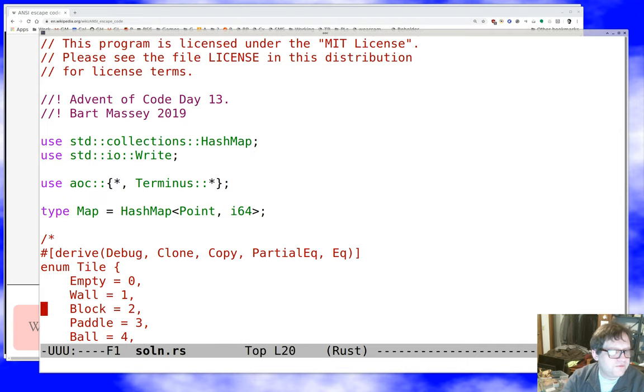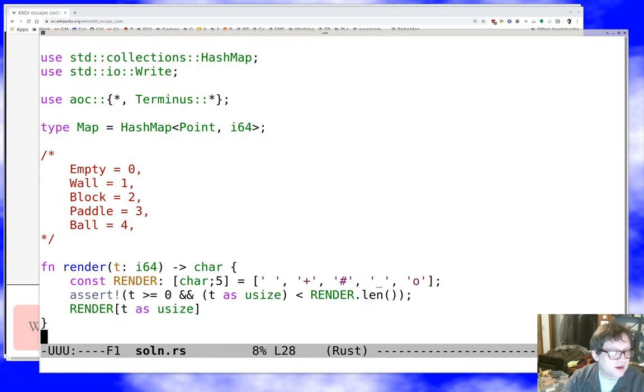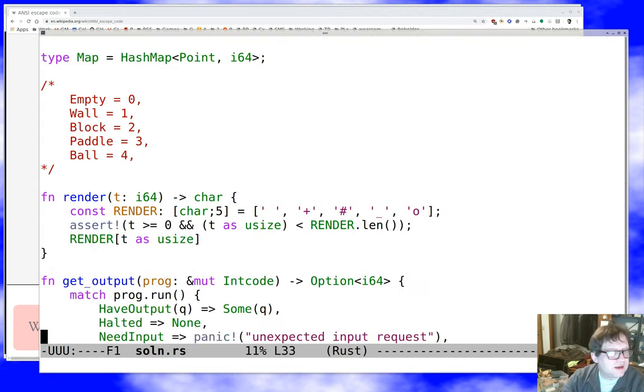And I refuse. I'm just gonna do this. It's just gonna stay as a comment. The ball is 4, and it's really the only tile I care about is the ball, I think, at least for now. Now, there may be some game of getting stuck in cycles, but if so, I don't understand what it is, since the paddle's only 1 wide. So I'm a little confused. So let's see what we got here.